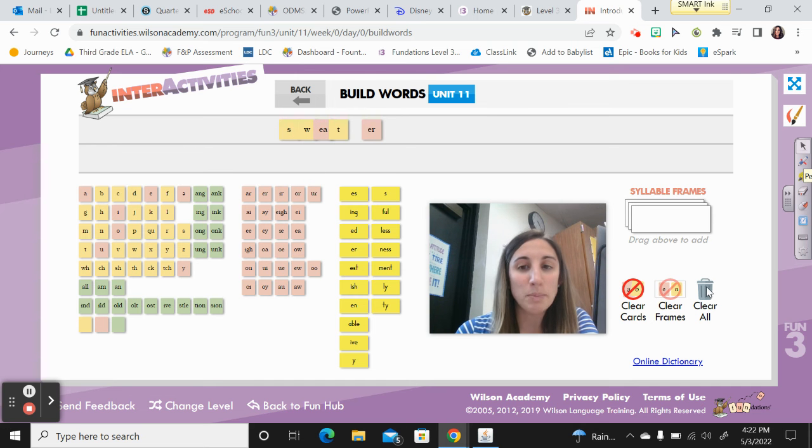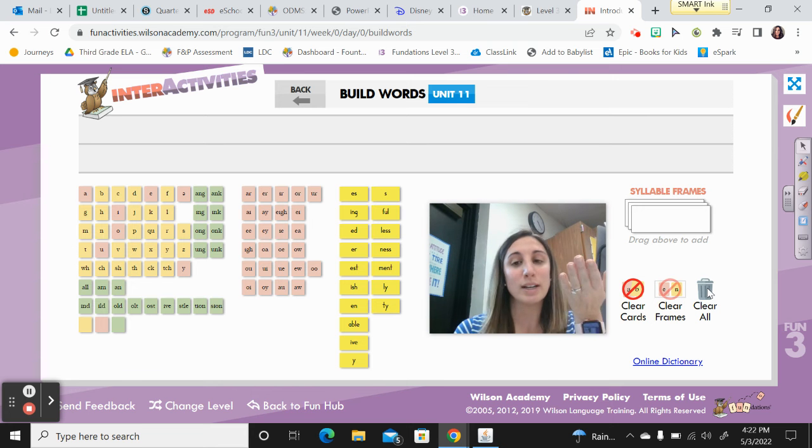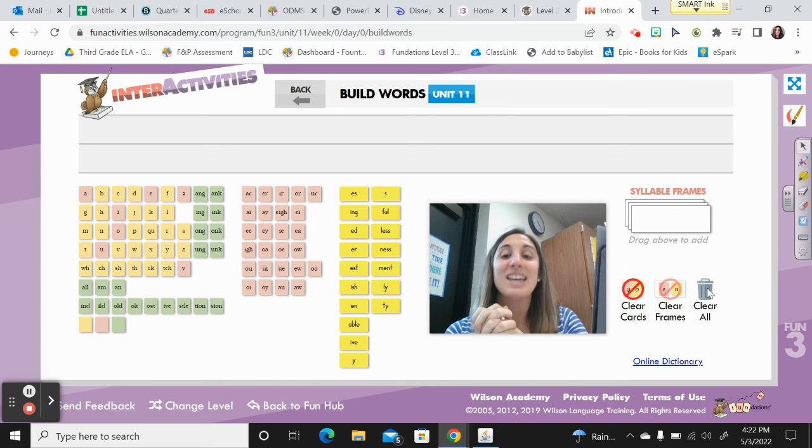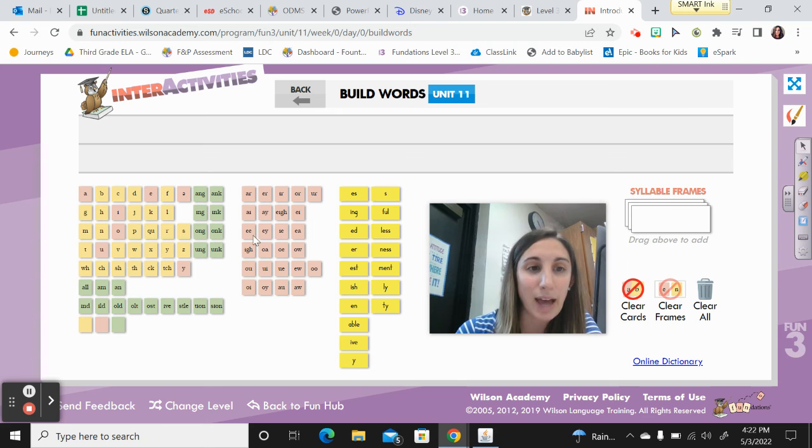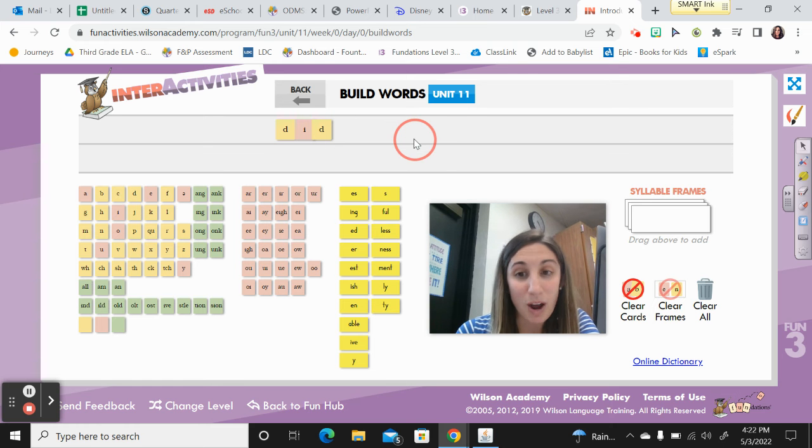And we're going to build one more word. This one's going to be a contraction. You're going to just build the contraction. So what is the contraction for did not? I did not hear you. I didn't. Okay, how would we build that? Let's go. D, I, D. We all know how to spell did. Use your blanks. Now, what do we do with not? This one follows the rules. Scooch over the N.